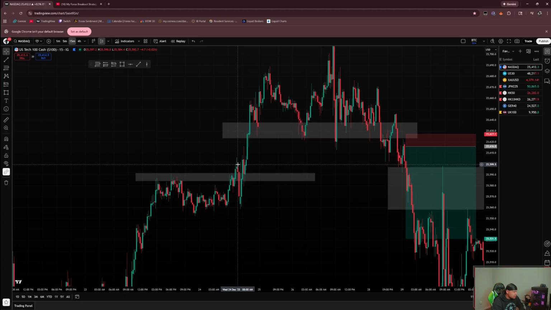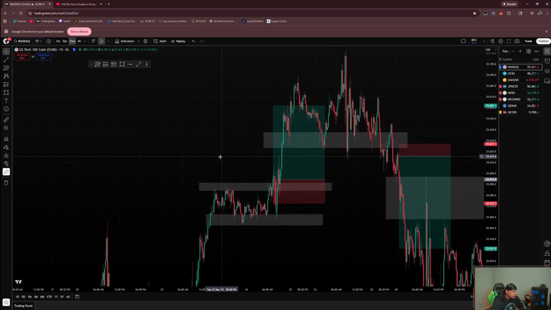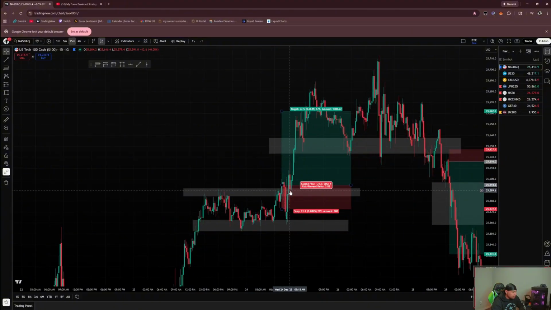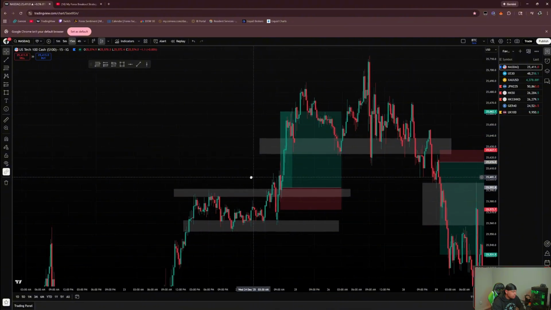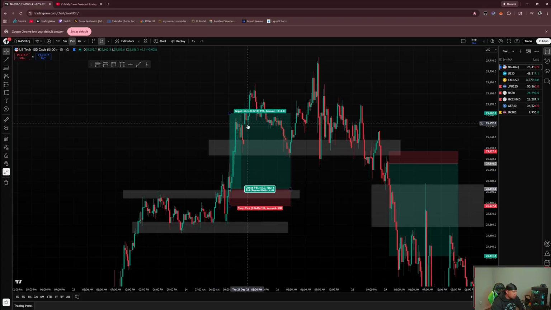We get a break to the upside, and we get a strong red candle push to the downside. We get the second break here, and then we actually get a rejection candle and then a push up. If you would have got in on the initial break, that would have been a loss. But you would have got in on the second break and then this rejection candle. Usually once I see a big wick rejecting, I'm gonna go ahead and enter, because price is starting to reject, and then we have 2 wicks on each side. You would have got a 1 to 4.4 risk to reward ratio.